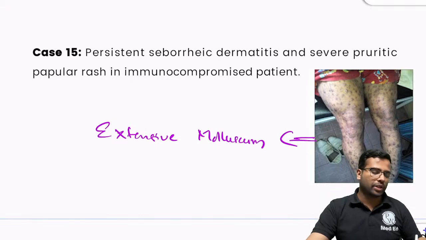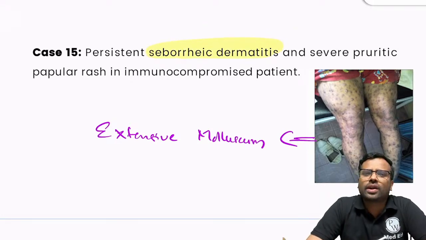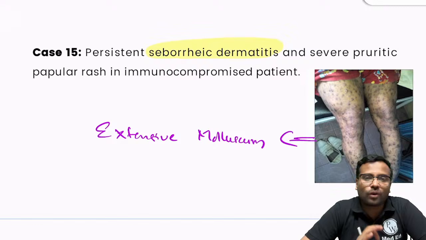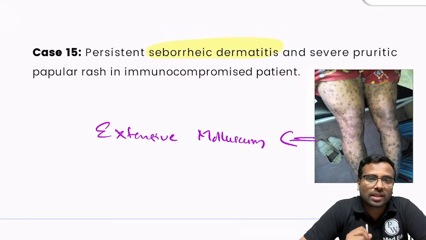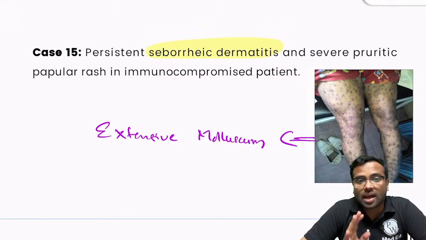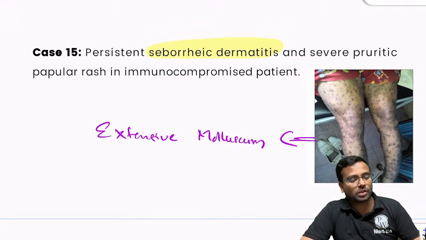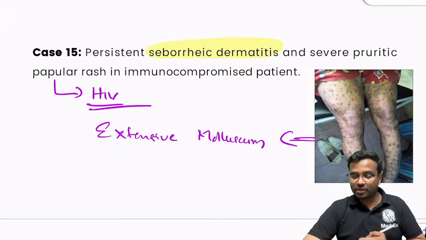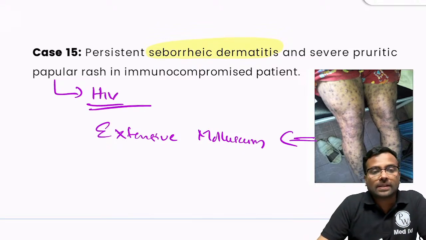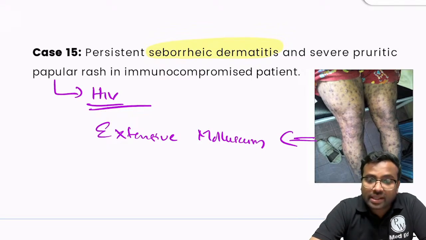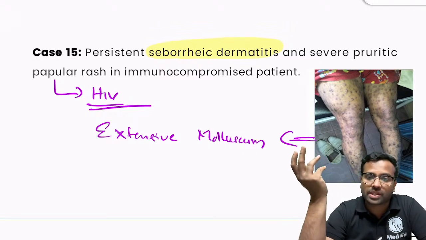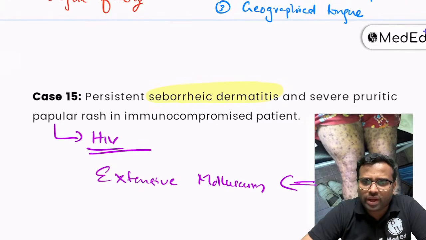Again, if you find a patient who is having very severe dandruff, which is not resolving with ketoconazole or selenium sulfide, you're thinking about scalp psoriasis, and still if you apply some salicylic acid, it does not resolve. Severe seborrheic dermatitis as well as severe pruritus in an immunocompromised patient is again going to be HIV. Severe seborrheic dermatitis should always raise suspicion of HIV, because this is a place where opportunistic infections and tumors can be seen.